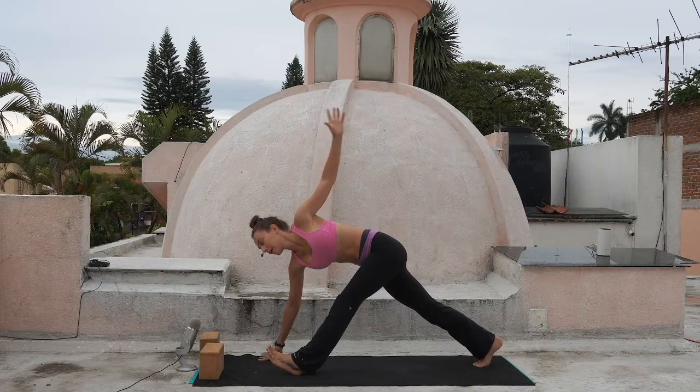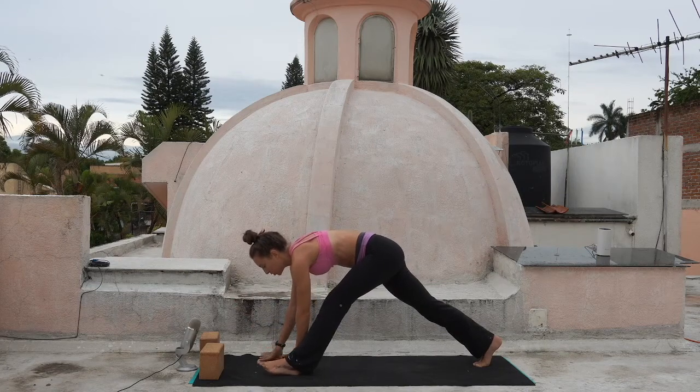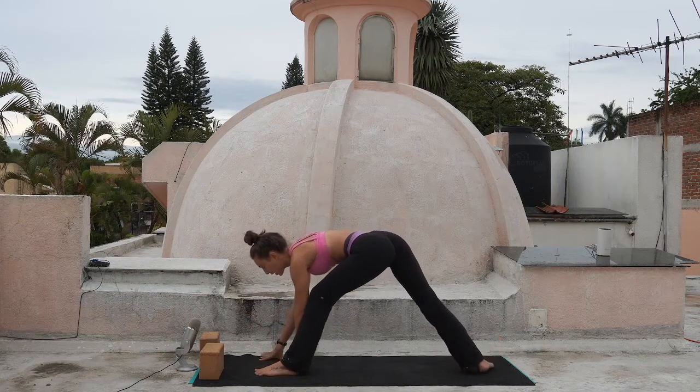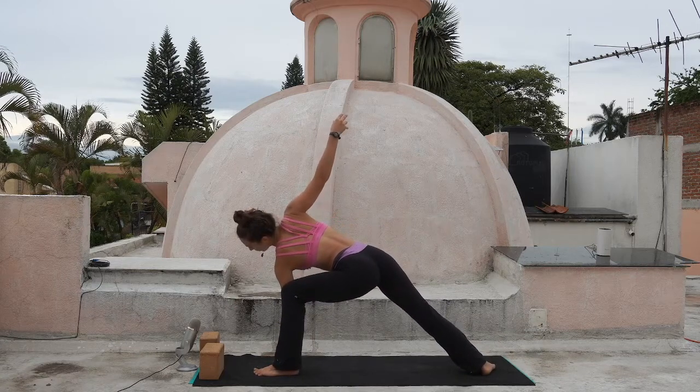Lower the left hand back down. Bring the left hand to the inside of the left foot. Drop the left toes back. Pivot your right toes forward. Right hand sweeps up. Generous bend through that left knee.